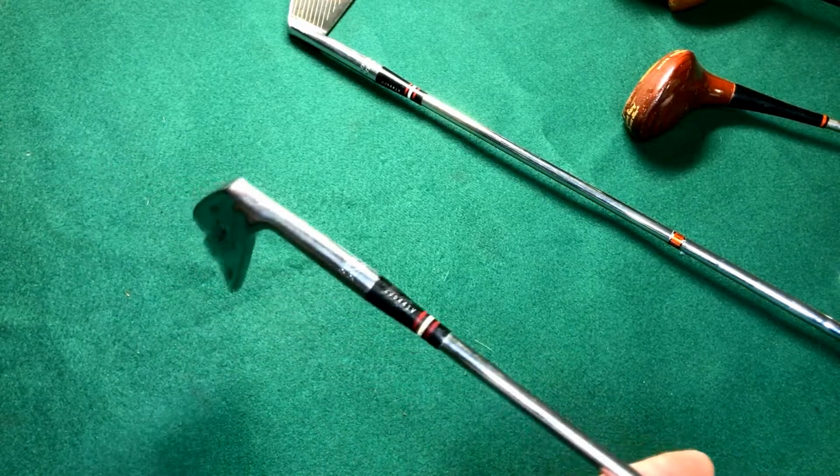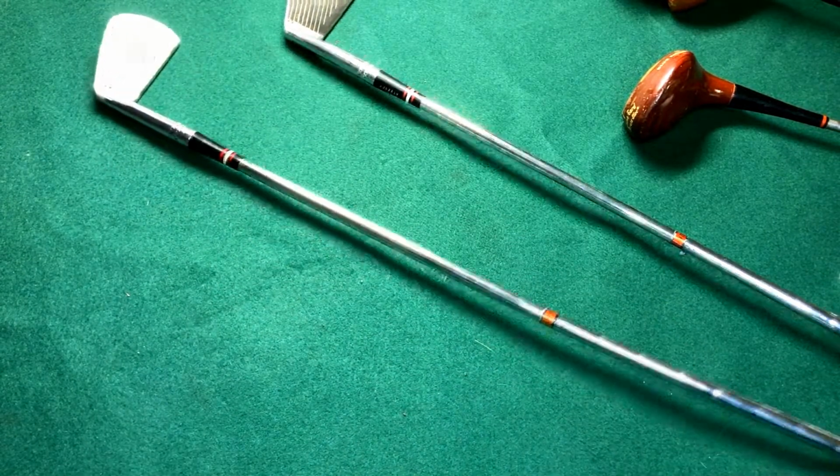Okay, so we've covered the bag, the irons, the head covers, the fabric shaver, the all-important fabric shaver. And now let's look at the woods. And if you've watched any of my other videos, you know this past summer I restored a Gerstner box. I used to own a wooden boat. I'm not a big wood builder. I don't build like tables and chairs, but I do like to refinish wood. So here we go. Let's take a look at these woods.